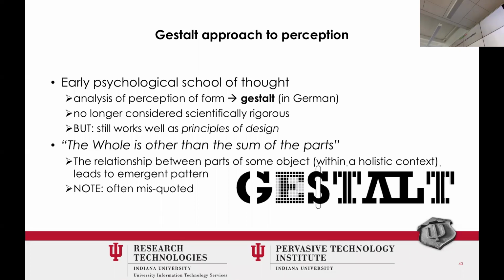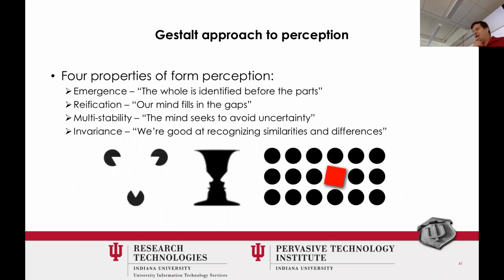And so someone's put together this little Gestalt symbol, which shows a lot of the elements of Gestalt, but I'll talk more about each of those in the slides coming up. So this Gestalt approach to perception has 4 overarching properties, and among those, there are 13 principles that apply. So here are the 4 overarching properties. I'm missing one of my pictures. I guess it's on the next slide. Right, so I'll look at the pictures on the next slide.